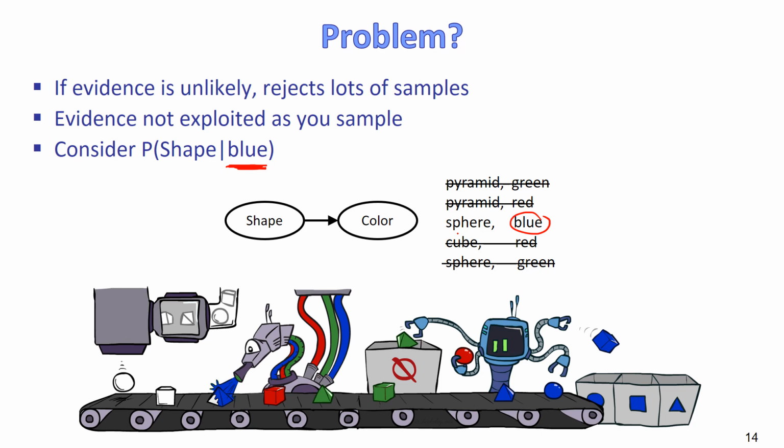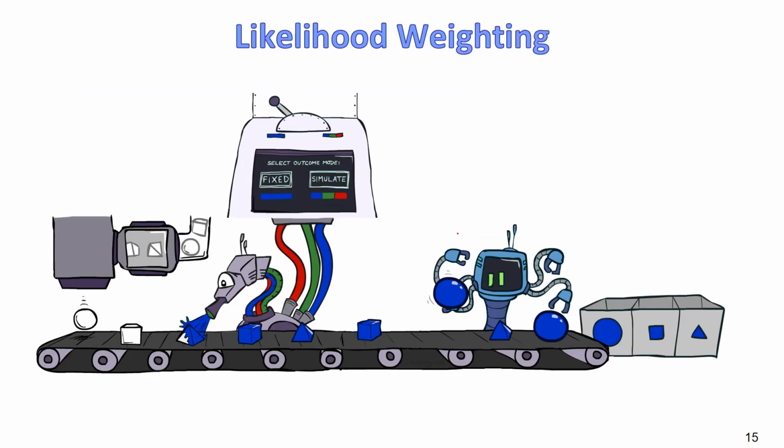So one solution to that is the method called likelihood weighting sampling. In likelihood weighting sampling, we say, okay, we want this evidence. Why don't we avoid sampling from these variables and just fix their values to the observed value? So we don't need to sample from them. We just assume that we got that value from the sample.